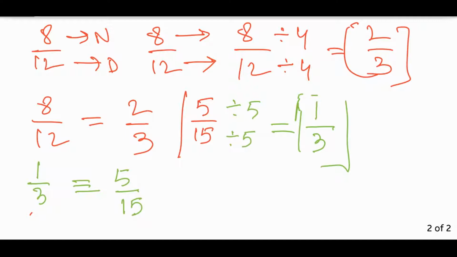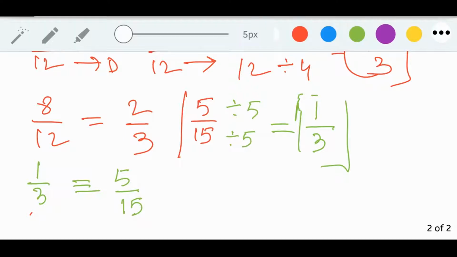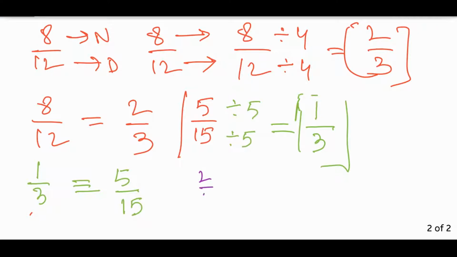And I'll tell you one more bonus thing, how to convert mixed fractions. There is something called mixed fractions. I've told you about this type of fractions, 2 by 3 or something like that. Now this fraction means something which is broken. Now a mixed fraction will contain one whole number.